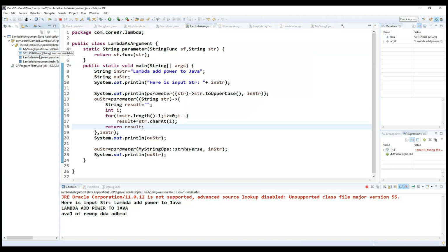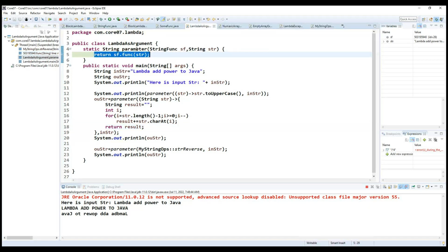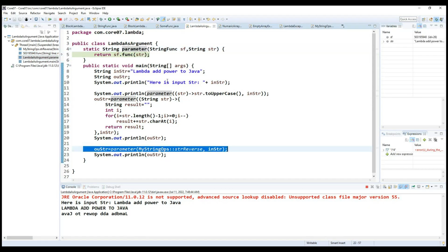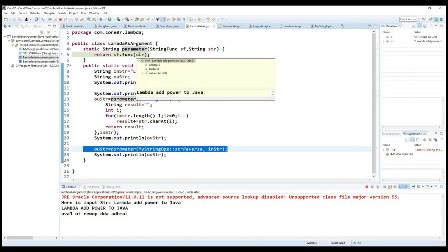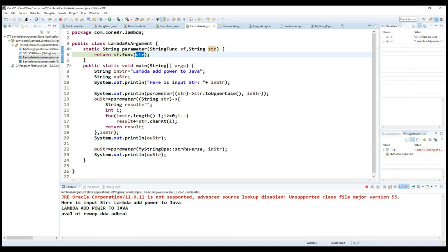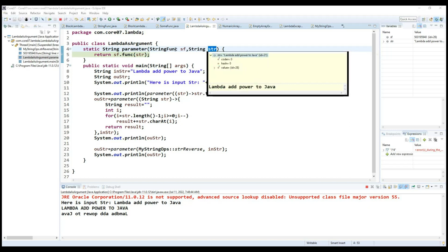Now if you see the FUNC string, this particular code is not available because it will be identified only at runtime. Now you can see we are calling the parameter method from here, line number 22, and from this parameter we are passing this particular str. So what exactly will the str contain here? Lambda added to power.